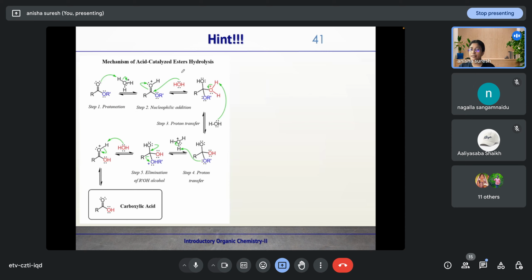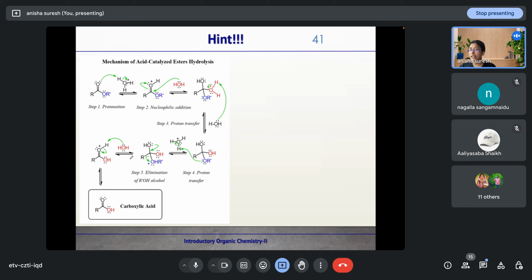So this, as we have seen, is the mechanism for acid catalyzed hydrolysis. First, in the presence of H3O plus, it will get protonated, and then water will add on to this. We will get this tetrahedral intermediate. Then one of the protons will be abstracted by H2O, and we will get this intermediate, and this OR plus can abstract the proton from H3O plus, and it will give this tetrahedral intermediate. And this OH, upon falling back, the alcohol will be removed, and upon deprotonation we will get the carboxylic acid.